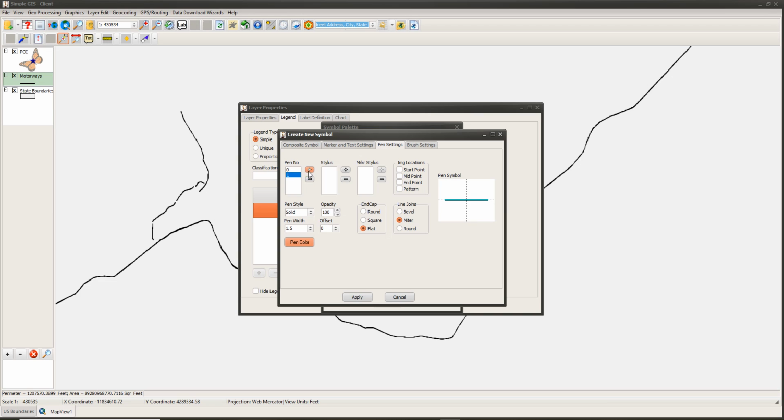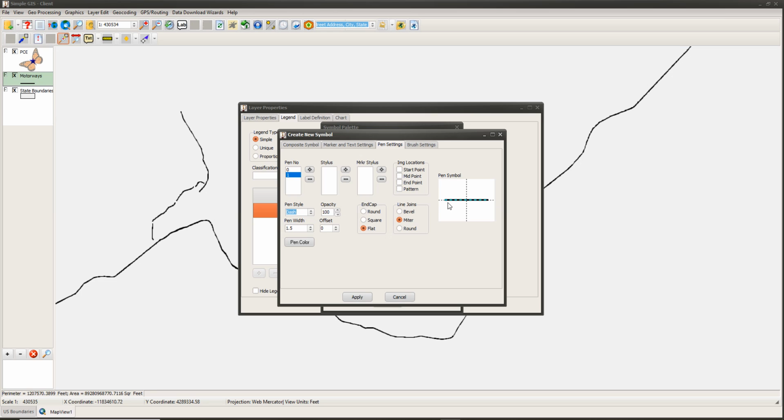Also notice with this pin selected, just like on the markers, it renders the symbols starting with the first pin record and then going to the next pin record. So the thick black line we initially placed is on bottom, and then it's rendering this thinner light blue line on top of that, which is creating this effect. I could also take this light blue line and change its pin style to something like dash.